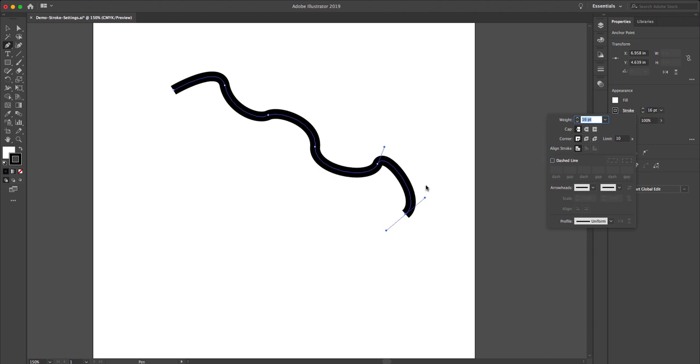Some of those things include the rounded cap setting, where you can change the shape of the edge of the line, or you can extend the cap beyond the edge of the anchor point. The default is a straight square shape on the end. You can also do other things like dashed lines, and you can adjust the spacing and the gap between the lines to create a different dashed line like that.